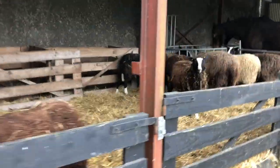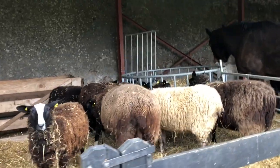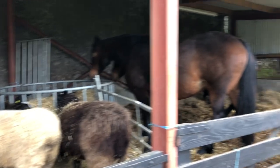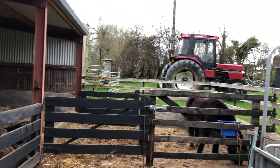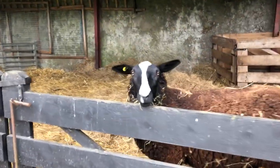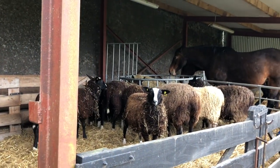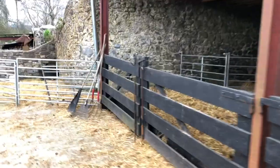So here are the hoggets and the ewes that had abortions or miscarriages. The horses, as you can see, are in. And I've just spotted something. Hello, you. How are you? He says, no, I am not looking at you. Okay. Whatever.